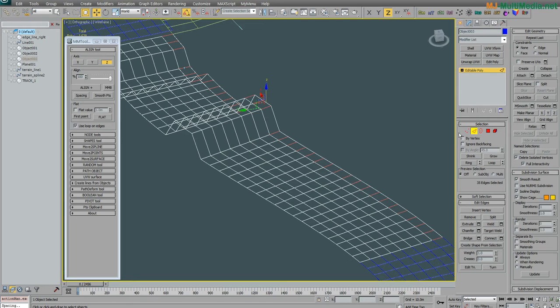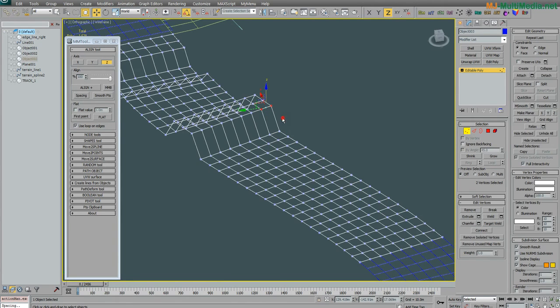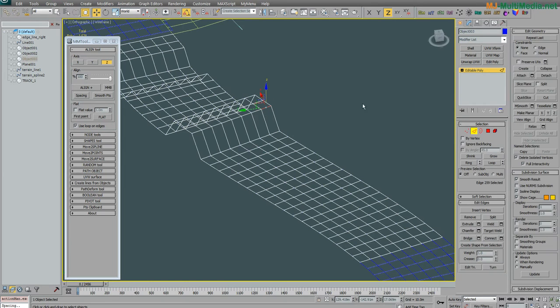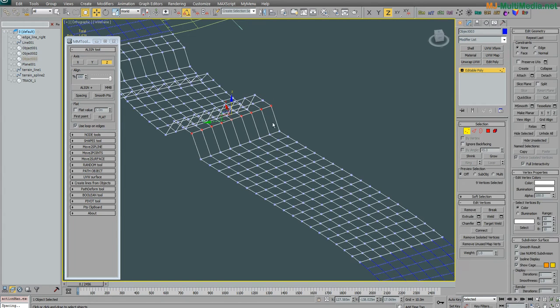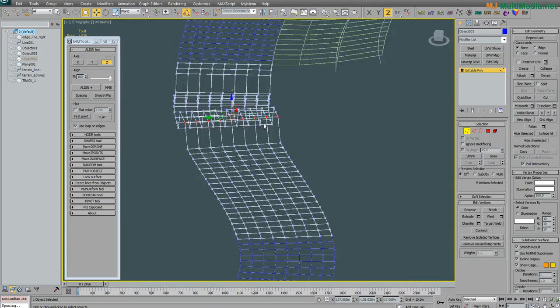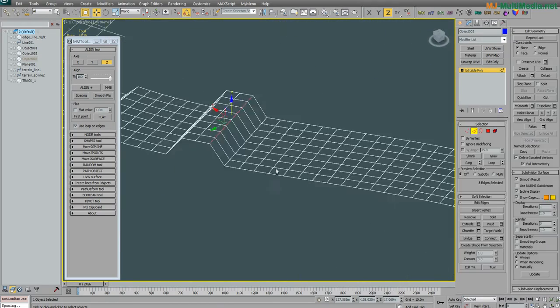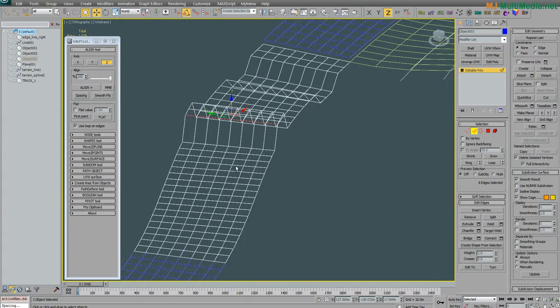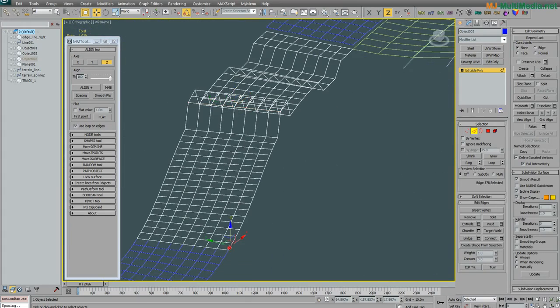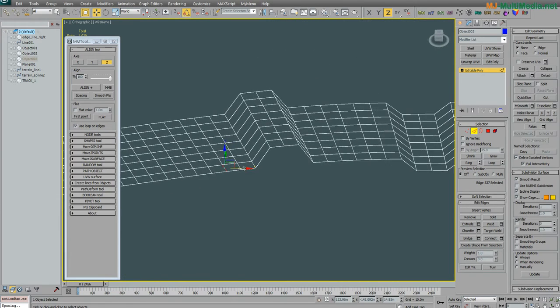Why? Because if I, for example, do a loop here, see, I get nothing. So we must do a ring in this, for example, like this.